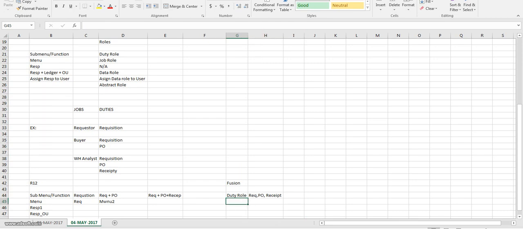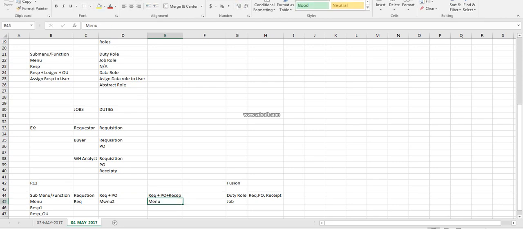Okay, next coming to job role. A job role is nothing but a combination of duty roles. See here what we did. In menu 1, we assigned a requisition form. If you come to menu 2, what forms did we assign? Requisition plus PO. In menu 3, we assigned requisition, PO and receipt.